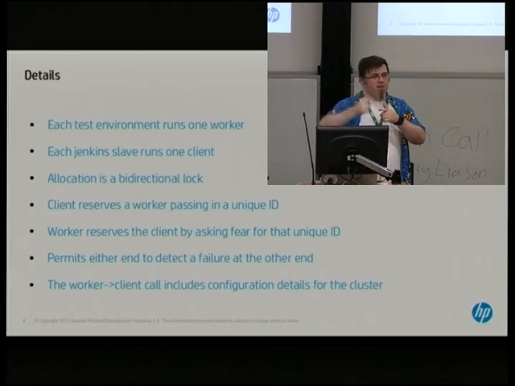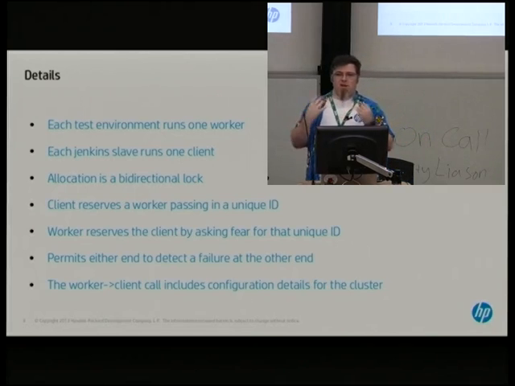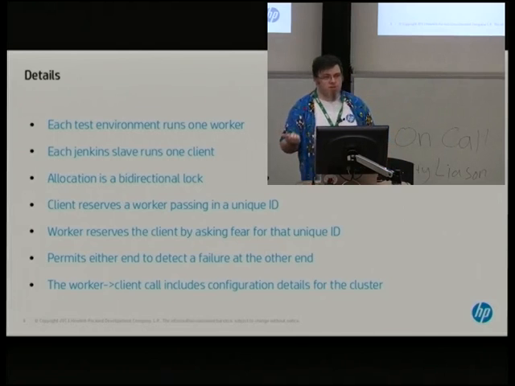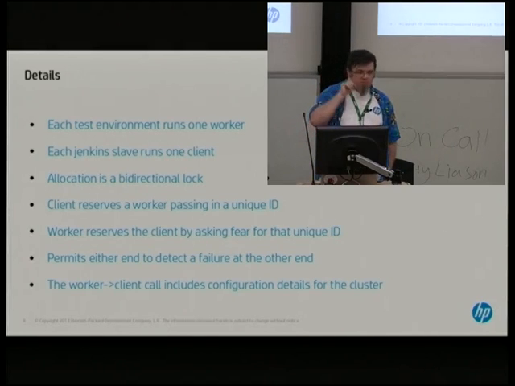We have a timeout if you connect, and there's only one condition where we wouldn't find out, which is where we connect and they connect back, but the client's already gone away. We handle that one by a 30-second timeout. This means we don't need a distributed lock manager, we don't need persistent locks, we don't need sysadmins to ever go in and clean up a test environment. As long as the worker process, which has a tiny footprint, is still running, it's going to work correctly. That's our theory.